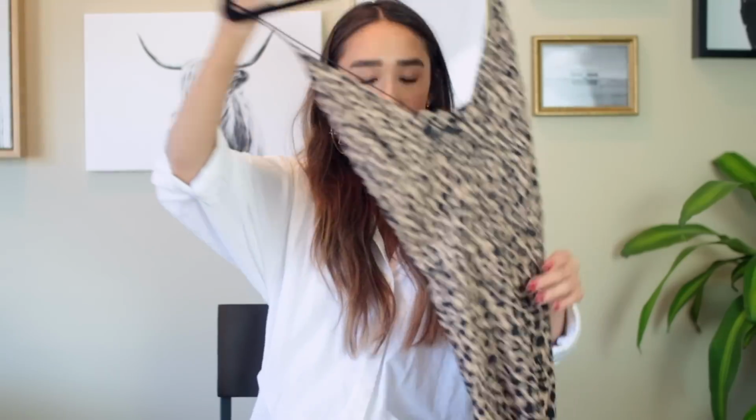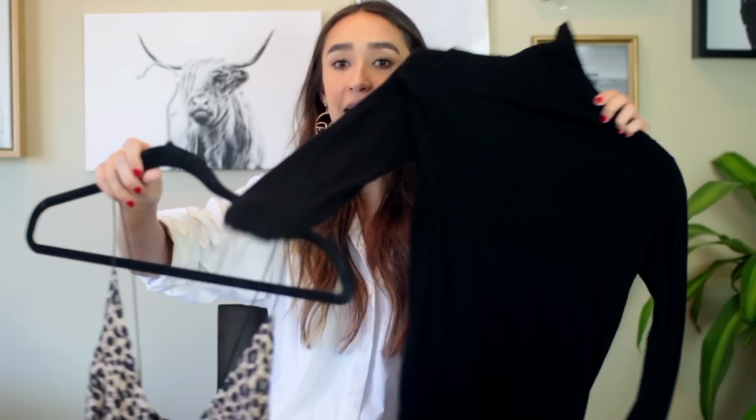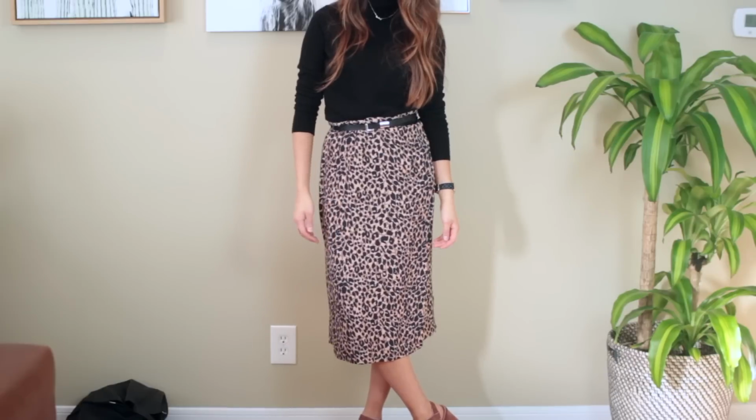The next look is quite interesting. I took my Topshop leopard dress, which is another midi dress, and I wanted to style this in a way that would be fall, winter appropriate, and I layered a turtleneck underneath it and it just didn't look right. If you had a sheer turtleneck, like those sheer mock neck turtlenecks, that would work under this. What I did instead was I took my Ann Taylor black knit turtleneck, and I just tucked these straps inside and made it a midi skirt.